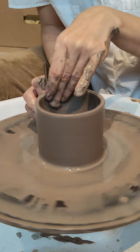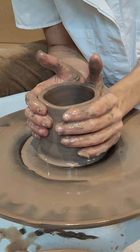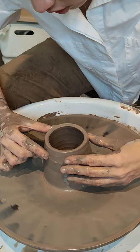And then, kunyari gusto nyo siyang isarado. And so just squeeze it, and maybe collar it and then magiging bote na siya.